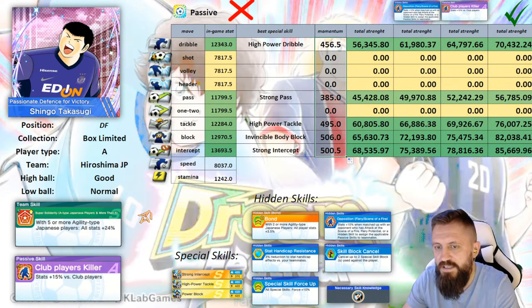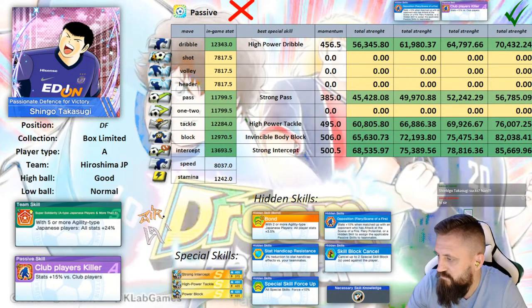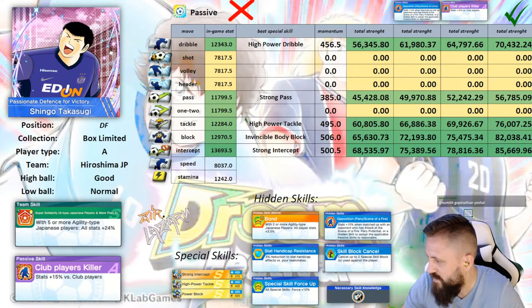So basically, like I said, doesn't change anything. He just, you know, yeah. Simon, what's up? Yeah, at least he has a role of a shielder. Well, we have much better shielders, to be fair, so. Yeah.